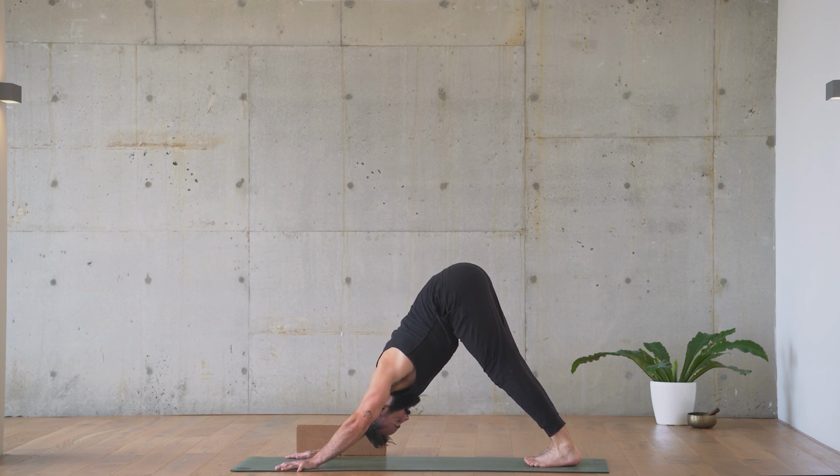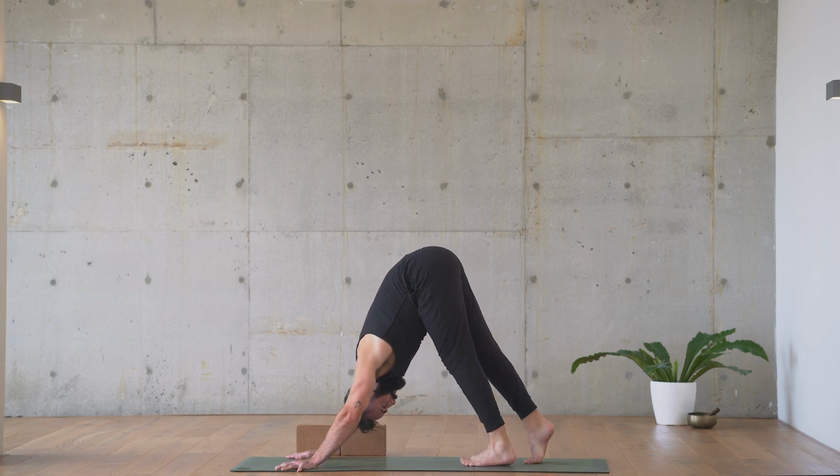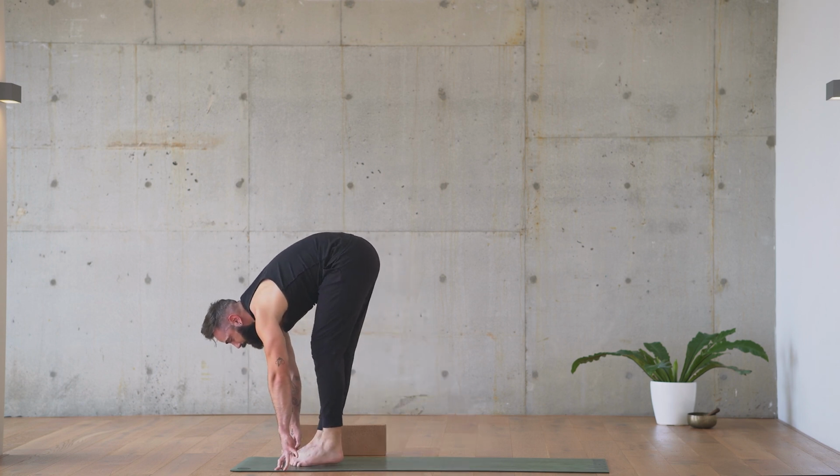Take one breath here, inhale. Exhale is silent. And we rise up high on the toes. We walk slowly towards the top of the mat. Remember, controlling every movement, every transition.